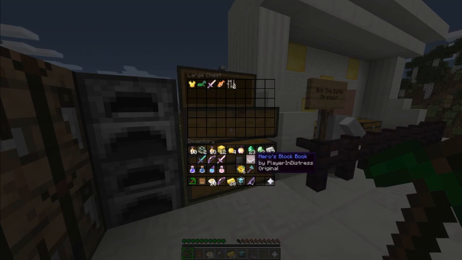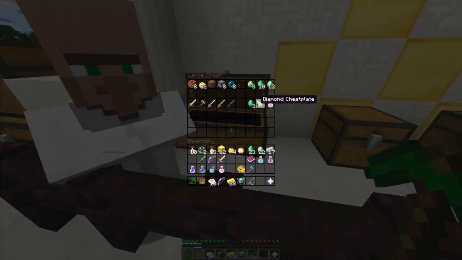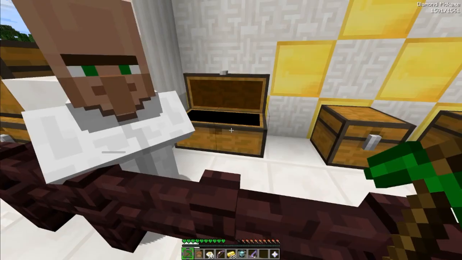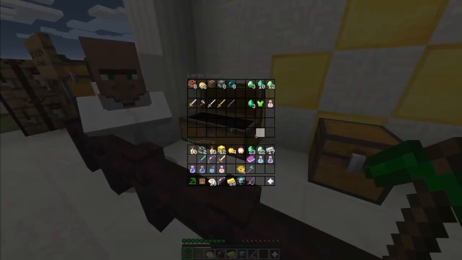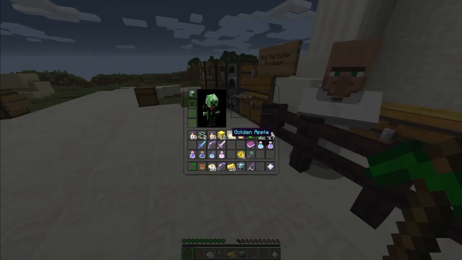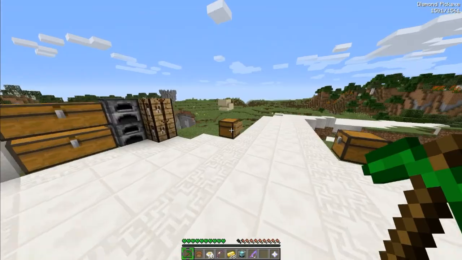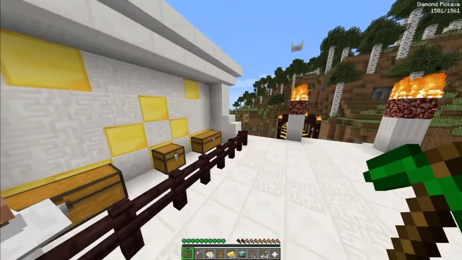All right. Cool. So let's see. What are the trades going to be? If we need emeralds, then yeah. I mean, I'll do some emeralds. Are there even emerald trades? There's no emerald trades, is there? Oh, wait, no. 10 emeralds for diamond chest plate. Actually, I'll take that. Keep the change, man. My good sir, take those. I need free arrows for my lucky bow. It's gonna be awesome. Plus 100 luck.